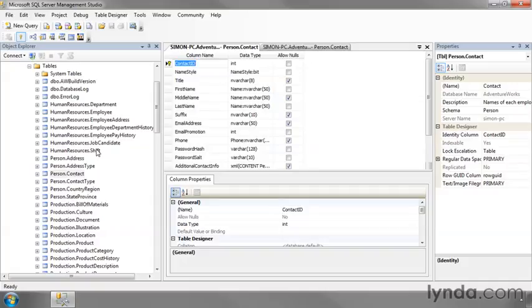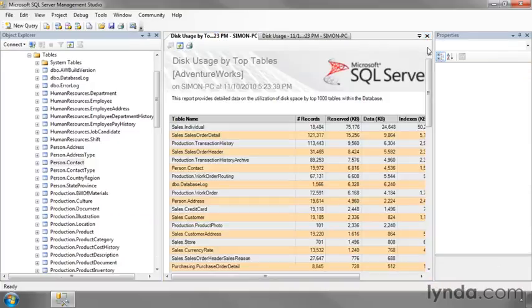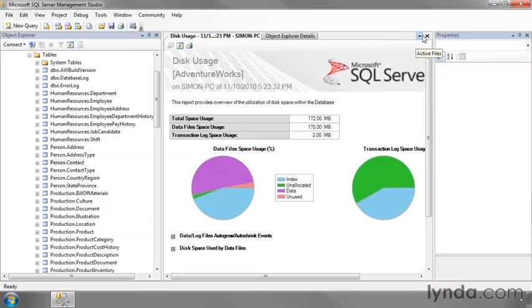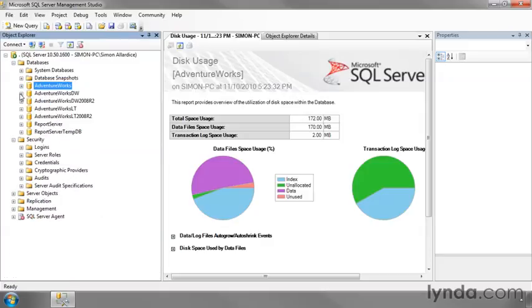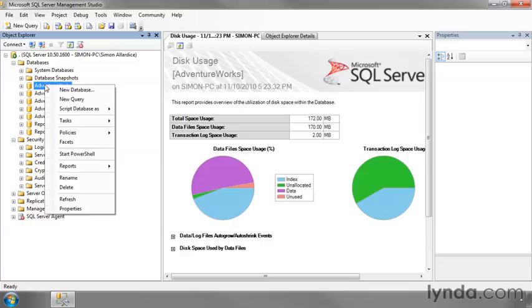I do encourage you to explore around the Object Explorer for a few minutes if you haven't already. Now, of course, as with any advanced development environment, take care when you're doing this. You are working directly with the database instance, and if you decide to tell SQL Server Management Studio to delete a database, for example, or change a table, it will say, well, you're the boss, and it will do it.